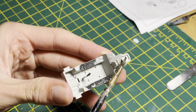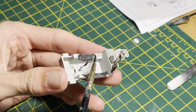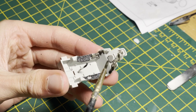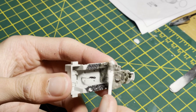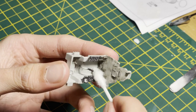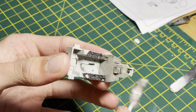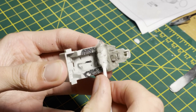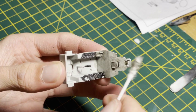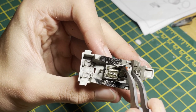After I'd finished dry brushing and the cockpit was coming to a close, I personally thought the cockpit still looked a little bit too clean for my liking, so I used an oil wash to make it look a little bit more dirty. Once the oil wash had been allowed to set for a couple of minutes, I used a new cotton bud and wiped off any excess to give this dirty, grimy effect. Perhaps I went a little bit too over the top on this effect, as I don't think it's very realistic, but I was very happy with the outcome. I repeated this process on the seat as well. It was then time to bring everything together.